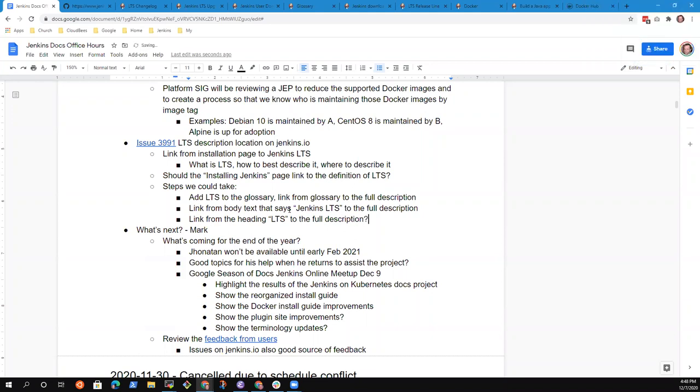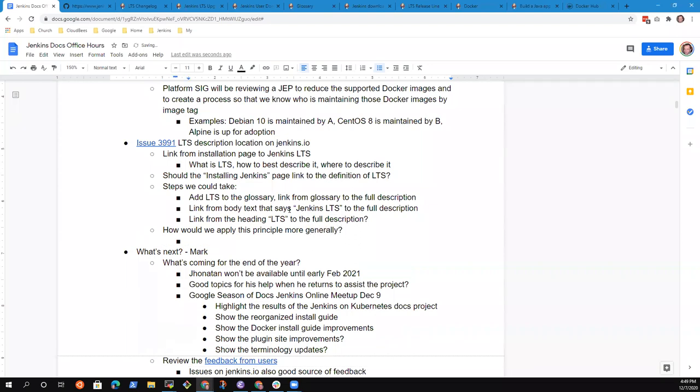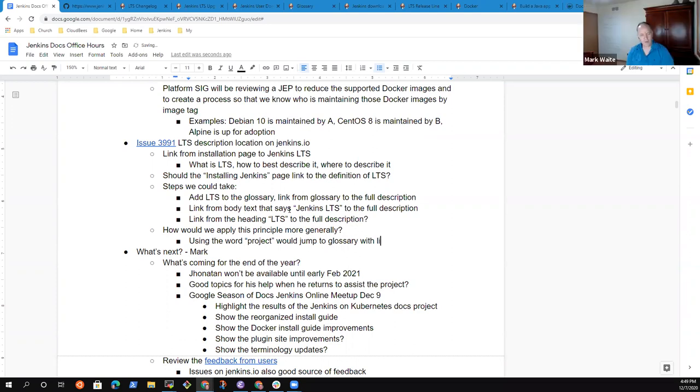Right. Now, if we start doing this on more stuff, like if I mention a project, there might be a lot of different links, and that might be something that could be put into a glossary if we made the glossary usable. Here's how you set up a project with Freestyle. Here's how you do it with Declarative Pipeline. Here's how you do it with Scripted Pipeline. Here's how you debug. Here's how you fix performance problems in your project. You know, there's a zillion links. And I would like a document that had all those relevant links. That would be nice. And there's a whole bunch of terms like that.